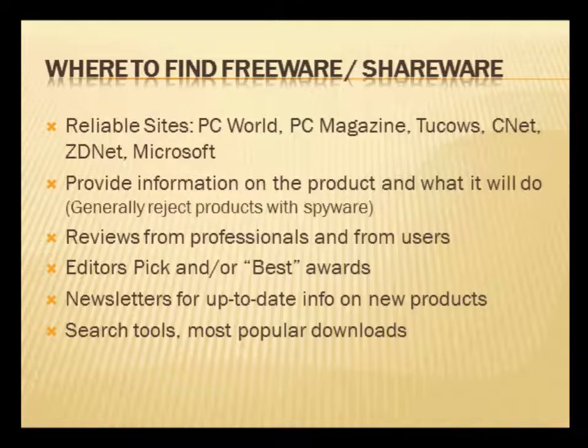They're done by professionals. CNET is an excellent site for reviews. You'll get editors' picks and best awards. There are newsletters for up-to-date info. Tech for Teachers is one of the sites I like that will let you know. And then you can also look for shareware using search tools.